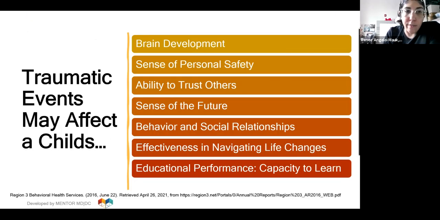So again, the potential effects of trauma, these are all things that youth are dealing with as they're growing up, because their brains are changing, and they're developing boundaries and figuring out what that means. They're figuring out how to develop trust and build relationships. So relationship building, their sense of future.